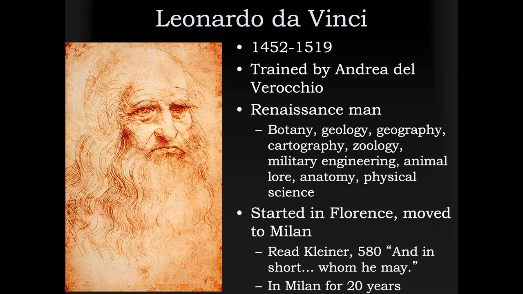And I should mention right off the bat, with Leonardo da Vinci, no art historians call him da Vinci because that would be very weird. All that Leonardo da Vinci means is he didn't have a last name. He was from the Italian city of Vinci, so it just means Leonardo from Vinci. So that would be like people saying to me, from Detroit, and that was my name. Doesn't really make any sense, does it? So anyway, he lives from 1452 to 1519. He's a lot older than the other two artists we're going to look at.